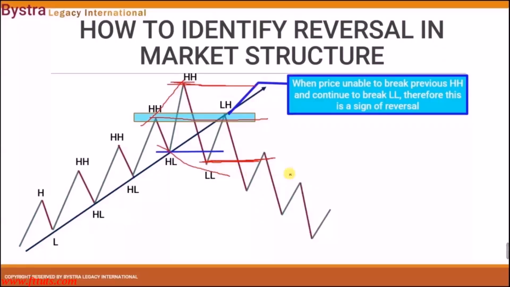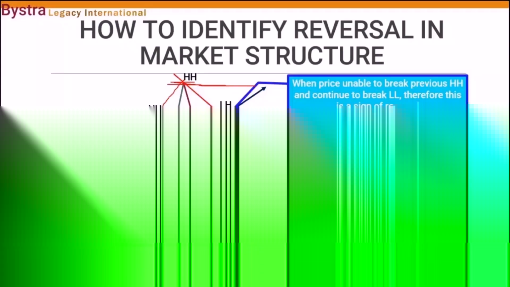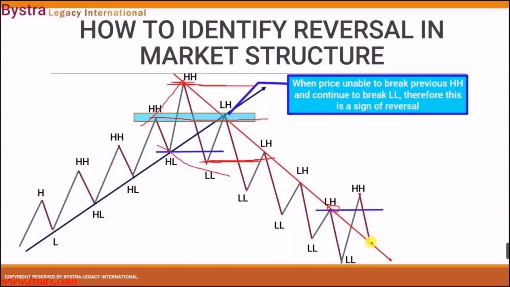Now let's look at when the price is moving in a downtrend. So in a downtrend, remember the structure, price will create lower high, lower low, lower high, lower low, lower high, lower low. So same thing as well. If we draw a trend line, you can see that the price is respecting this trend line. So what happened when the price comes back down to test this new trend line that it broke and continues to go upwards?